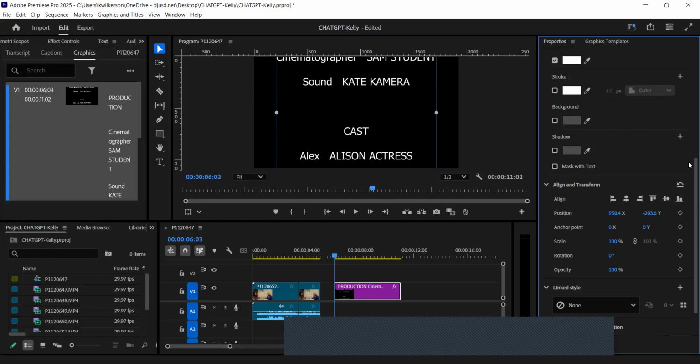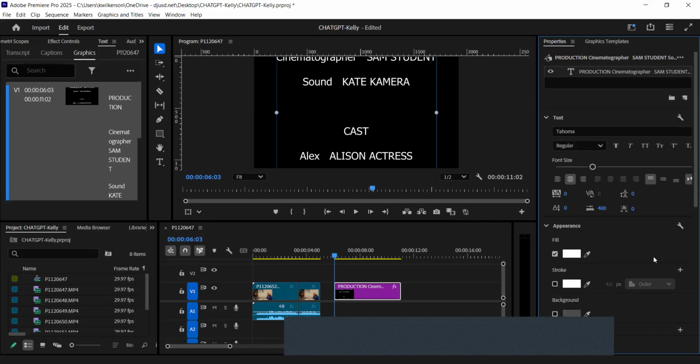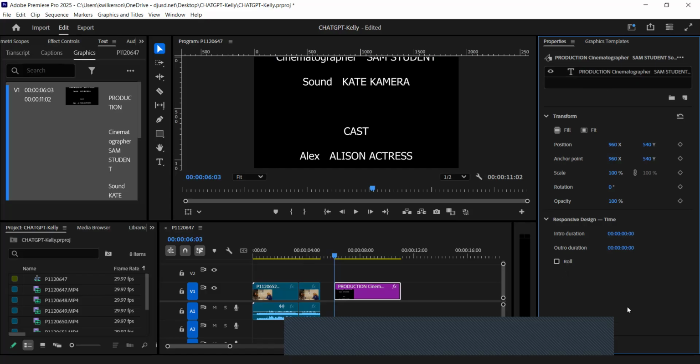So let me head over here to Properties. If you have used Graphic Essentials before, that no longer exists in 2025. Look up here. This says Production. This is where all my text is up here, and it's currently highlighted. This is called a layer. So I'm going to deselect it. See this black box underneath the layer? I'm going to click on that, and all of my font stuff goes away. And instead, I have fewer options.